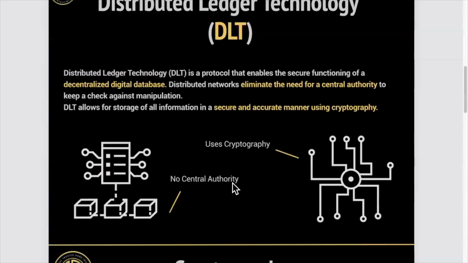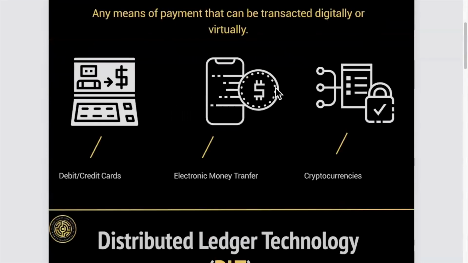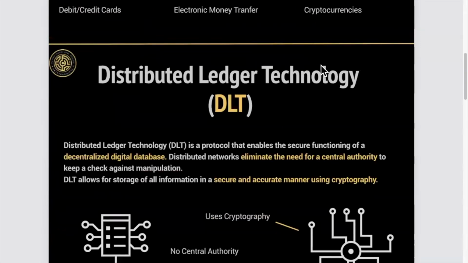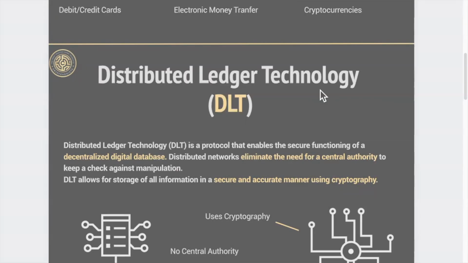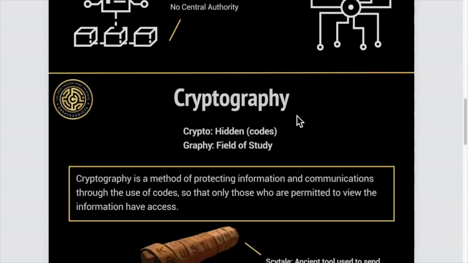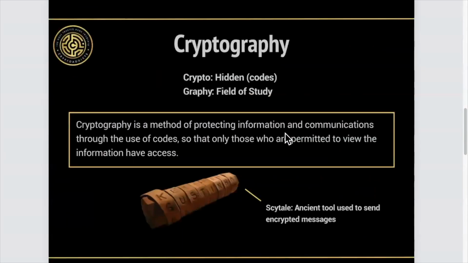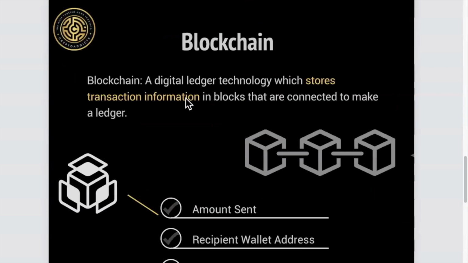So the reason we built this video this way is because we want to talk about digital money, which is going to be the future. In order to understand the current state of digital money, we need to understand the technology that underpins all of these new projects. So the basic technology that underpins all these projects is this DLT, the distributed ledger technology, where there's no central database and the maintenance of the network is split amongst different actors that are spread geographically. Then we talked about cryptography, which is how distributed ledger technologies use the encryption in order to protect the information. We talked about blockchains, which is the specific distributed ledger technology that Bitcoin and other cryptocurrencies are built on.